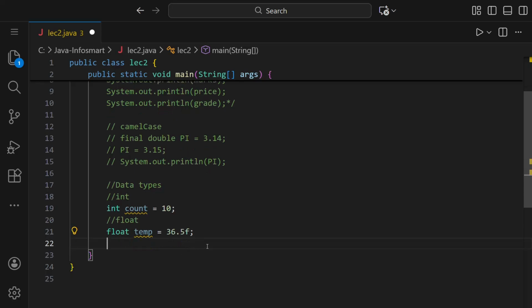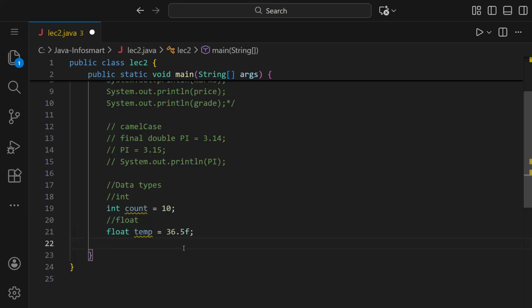This F at the end is very important. By default, Java treats all decimal numbers like 36.5 as a double, not a float. What is double? Double is the decimal value with higher precision. But here our variable is of type float, so we have to clearly tell Java that this value is a float. That's why we add this F at the end of the number.